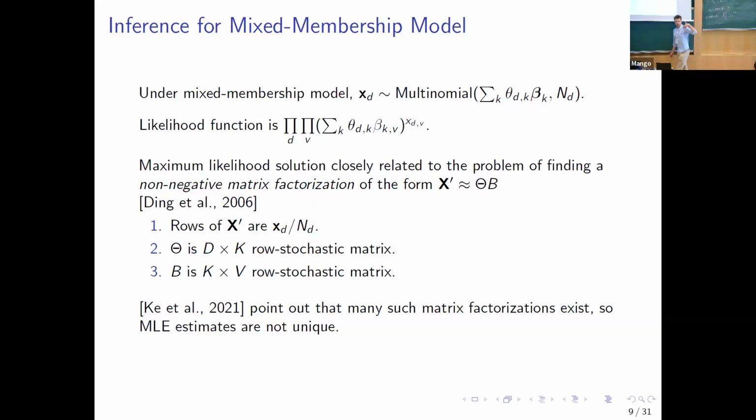So how would I rederive the likelihood function for this factor model? Well, the only thing I need to do is recognize that I have a more complicated document-specific probability of term v showing up. I no longer have a single beta distribution. If I had a single beta distribution, I would just say, what's the probability v showed up? Now the probability v shows up is this weighted average of the factors. I'm going to take the product over the vocabulary and then the product over the documents. Okay, so that's my likelihood function for this particular model.